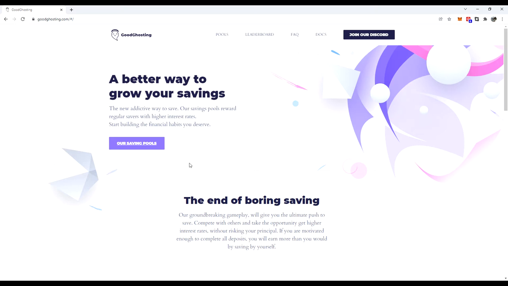Wanted to just take a moment and demonstrate what a victory lap looks like. We just recently completed the future savings pool, and I was lucky enough to successfully complete all of my deposits, and I wanted to show you what that withdrawal process looks like utilizing the login with Unstoppable.